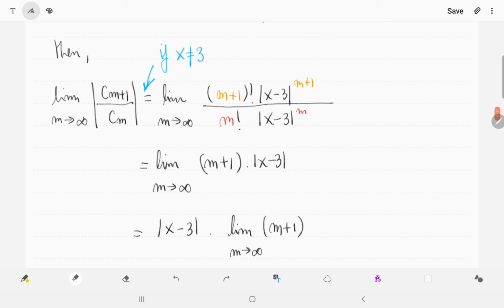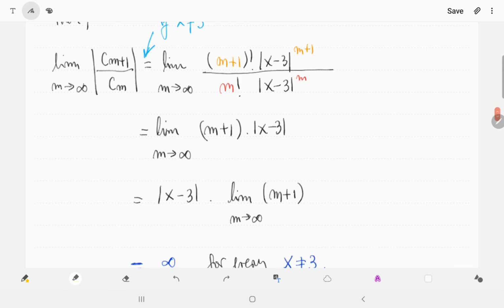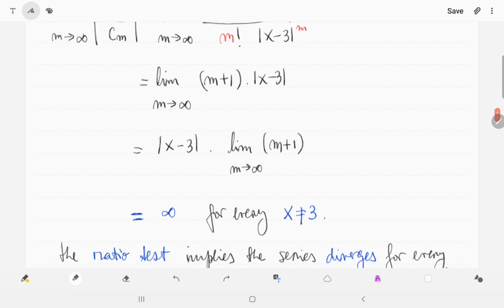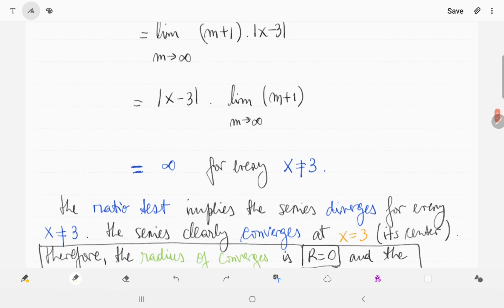Then when we want to apply the ratio test, we have to be careful because we are dividing by this expression, so we have to ask that this x is not exactly 3. Then we just add this assumption here and compute this limit. Well, some things are cancelled and so on. So what we get is this expression. Modulus of x minus 3 times this limit, which is trivially infinity. But we have this infinity for every x different from 3.